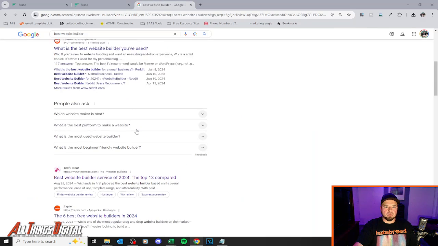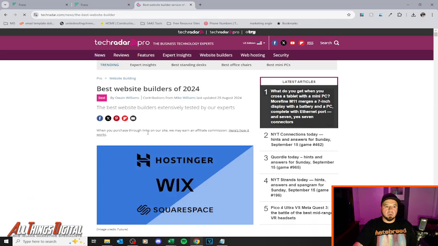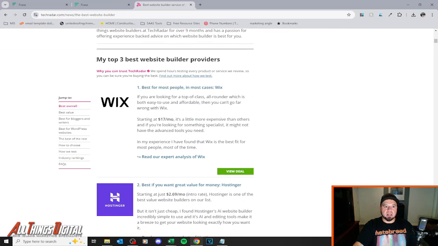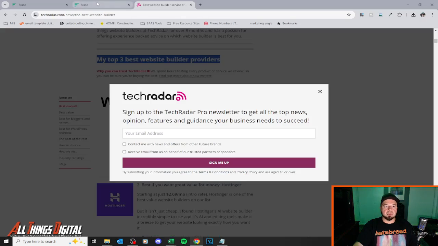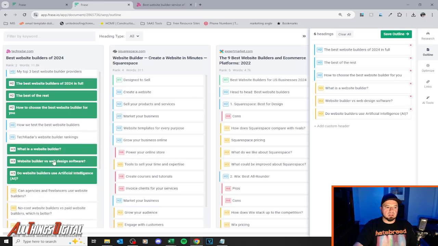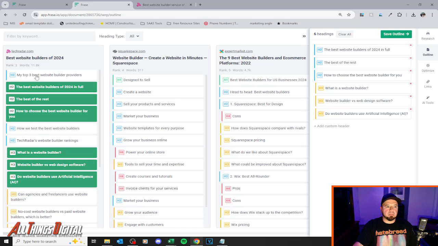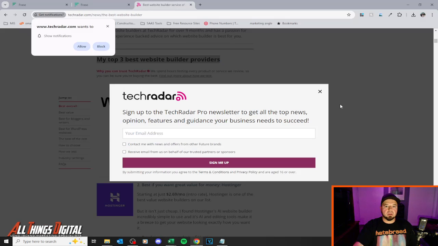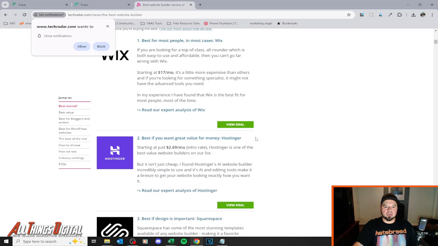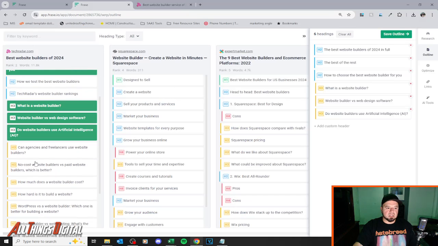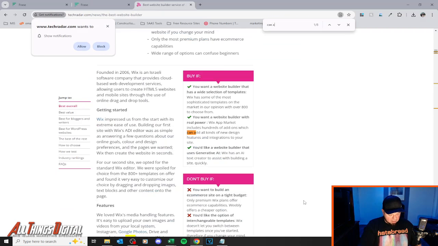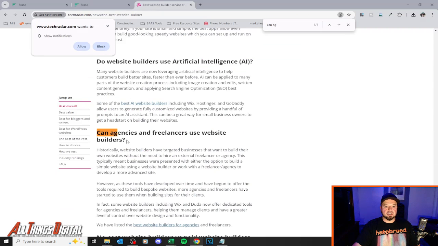So if we actually go to Tech Radar, we'll see, like, best website builders, my top 3 website builder providers, that should be on here somewhere. So that's H2, and here is that H2. The H3 is going to be somewhere down here. If I do Control F, can agencies, there's our H3.